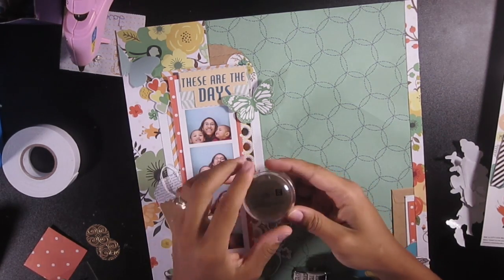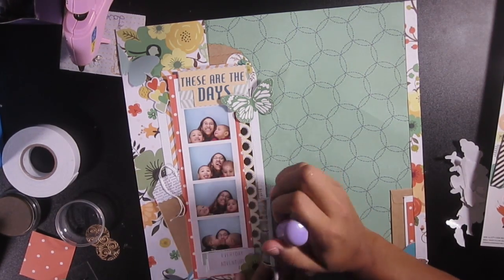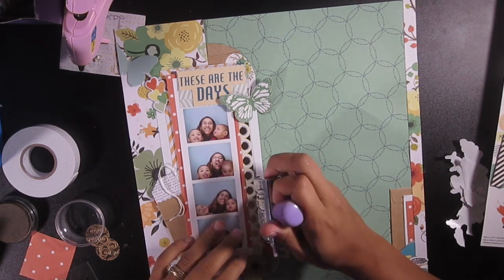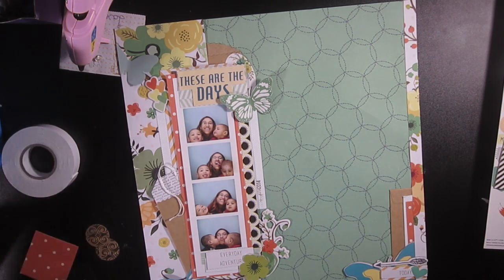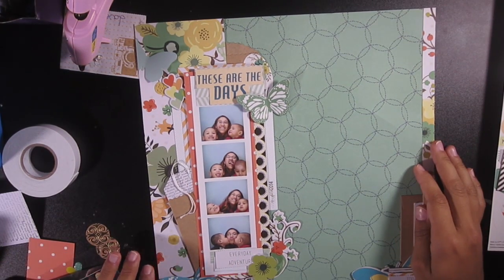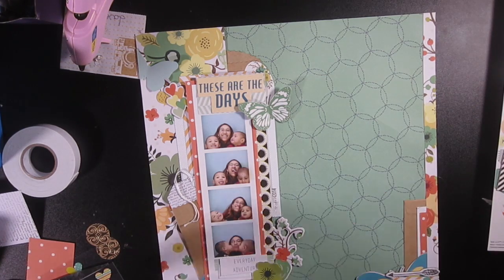Now I'm going to stamp the date. I'm using some Studio G brown ink, and I'm going to stamp just the date. I inked the date stamp, and I just turned the little phrase part so that there was no ink on it when I stamped it down. And you notice that I stamped it twice. Sorry guys, I'm getting all mixed up here. I stamped it twice, and now it's really hard to read what the date is.